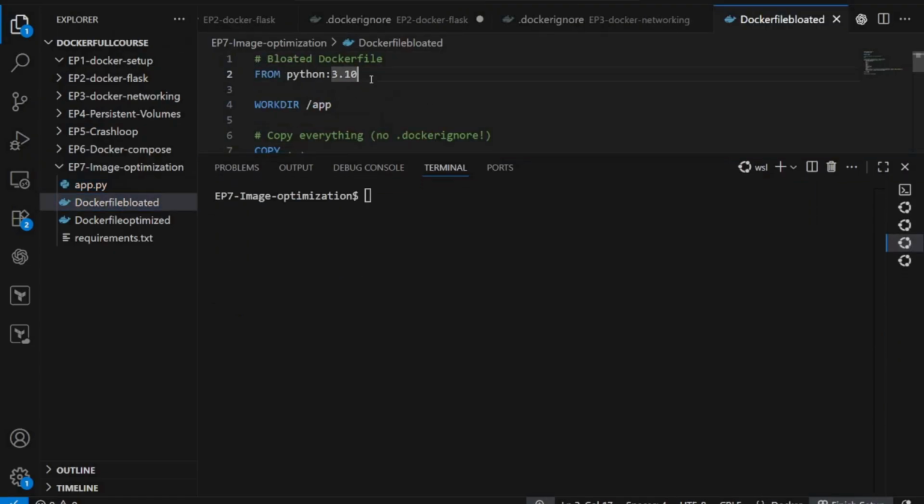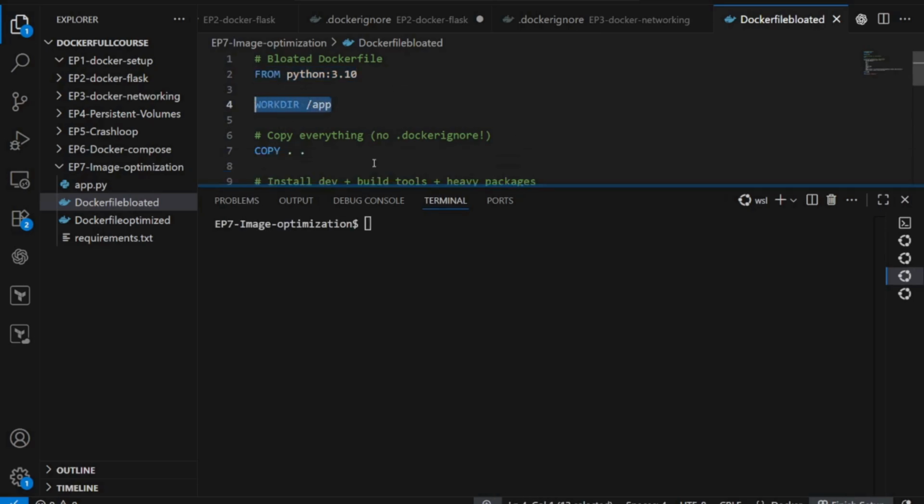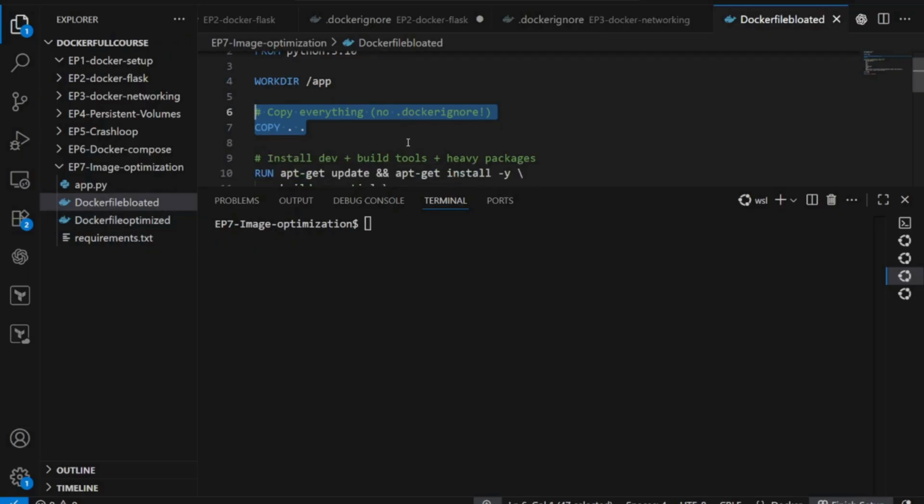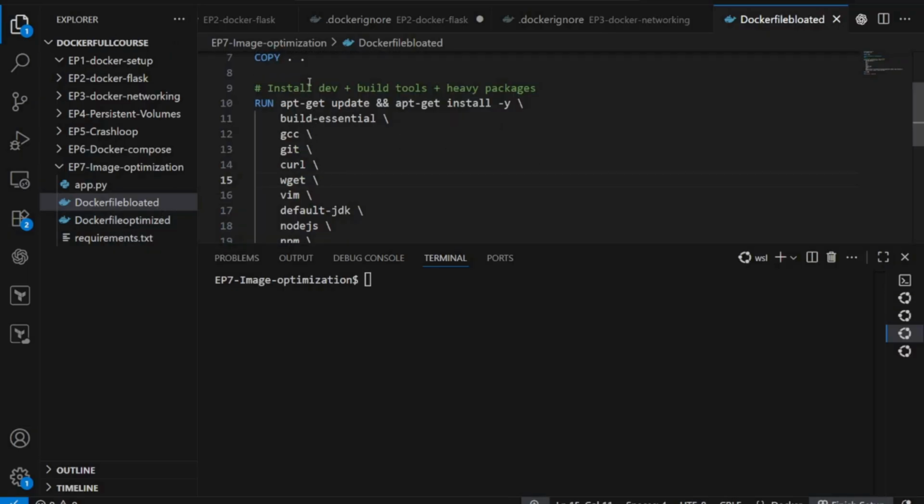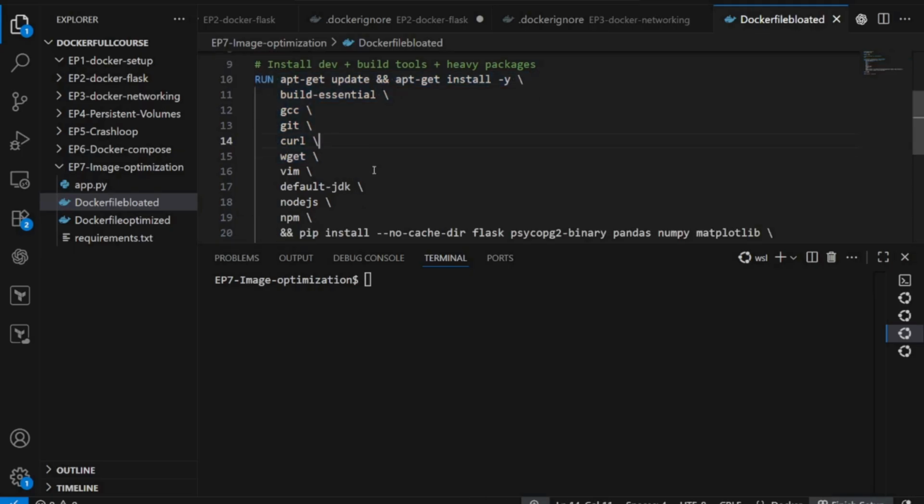So if you look here, we are starting with Python 3.10, a big base image with lots of extras, followed by a working directory like /app. Then we are going to copy everything. I do not even have .dockerignore here. Followed by installing compilers, JDK, Node, Yarn, React CLI plus heavy Python libraries.